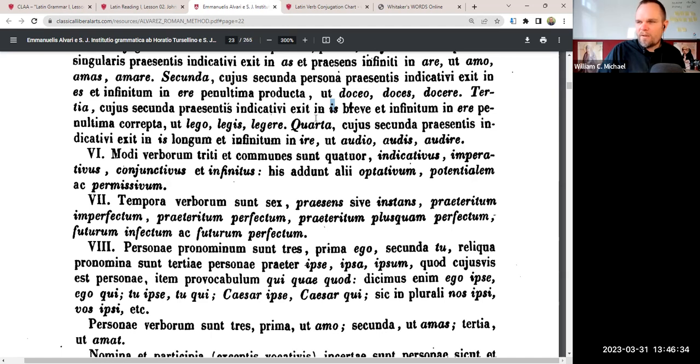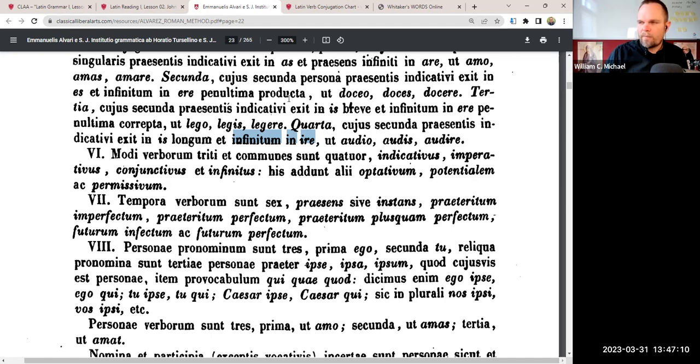So the second person singular ends in short -is, whereas in the fourth conjugation it ends in long -is. So there is a difference. Okay. The infinitive, however, like the Hazelbarth said before, ends in -ire. So here's a clearer difference. We see that the vowel that identifies the fourth conjugation is the letter I. So -ire is going to be seen in the infinitive form, and the I is going to be seen all through the other forms because that's the vowel that identifies this conjugation.